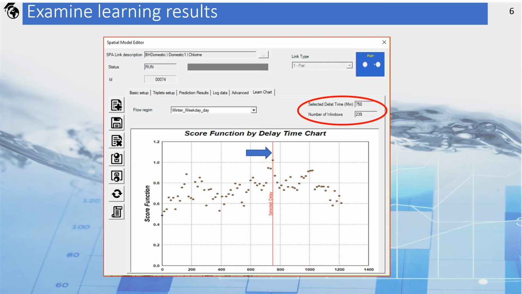Please note that usually, this procedure is performed automatically for each pair. Furthermore, this procedure is required only for pairs that do not learn the flow delay from another pair. These pairs are in bold font in the main list.